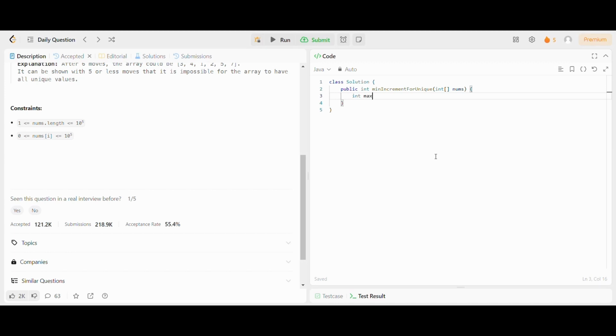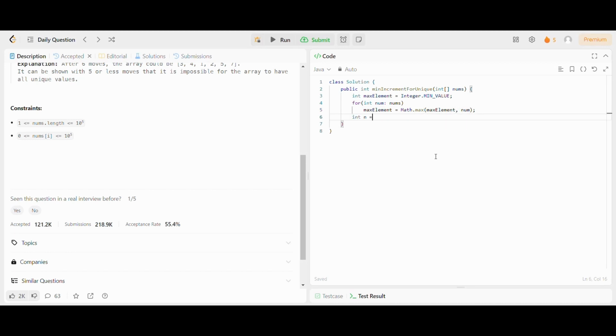First, I am declaring a variable called max element that is initialized to int min. So for each num in the nums array, I will update the max element to max of the current max element and the num.